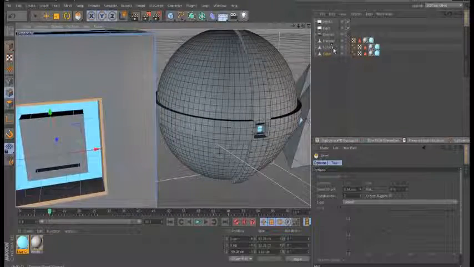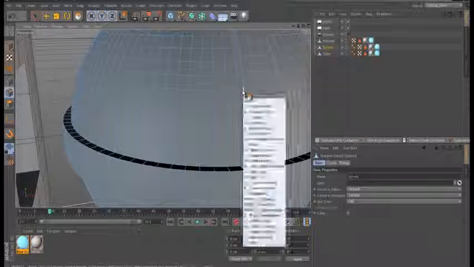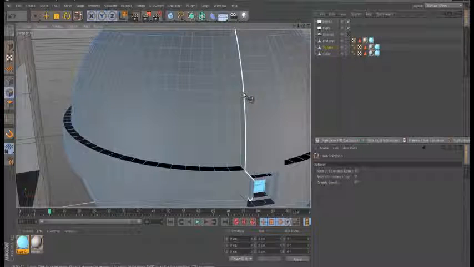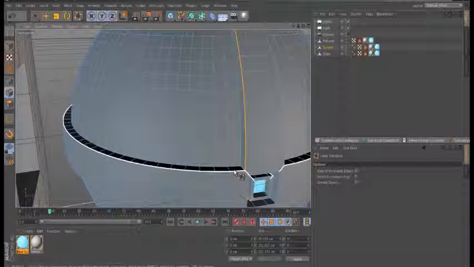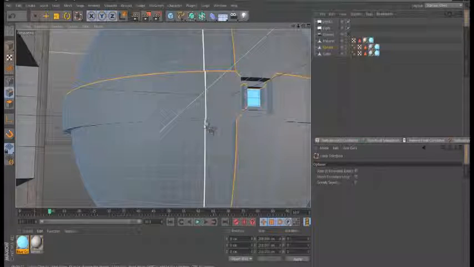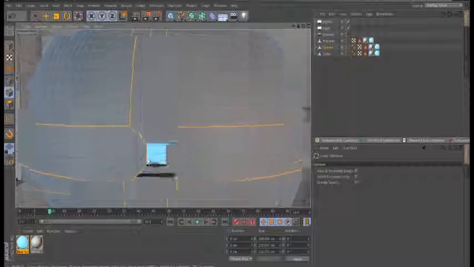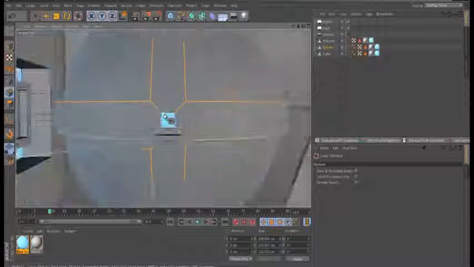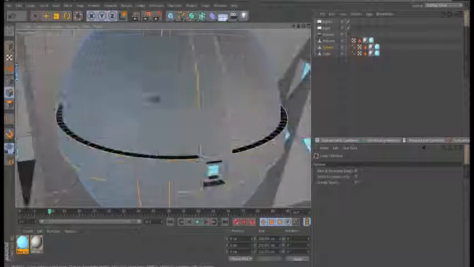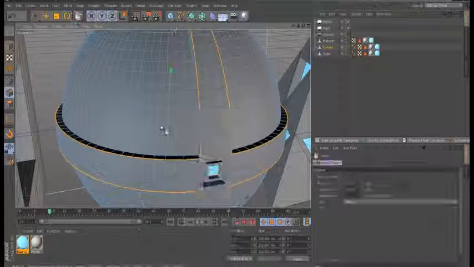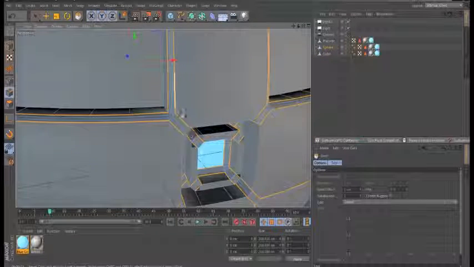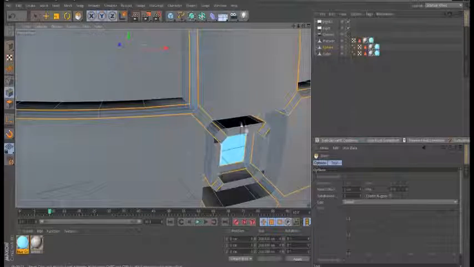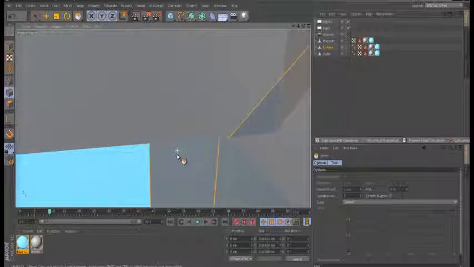Let's go to the sphere and go UL again and maybe choose this, choose this, choose this, and this. It goes into here too, but I don't really care about this right now. So let's go back to bevel and extrude it, just so it goes like that. And I kind of like the way this makes it here.